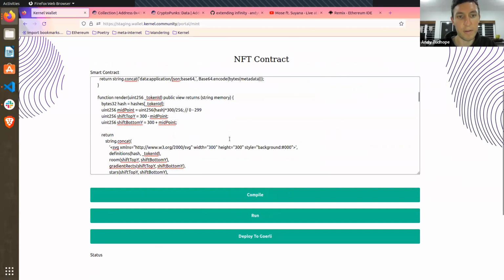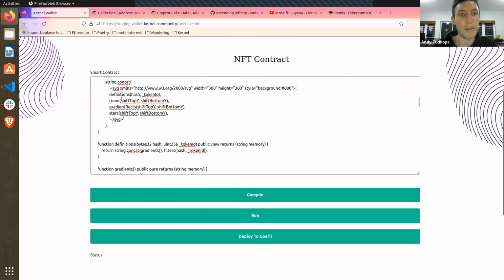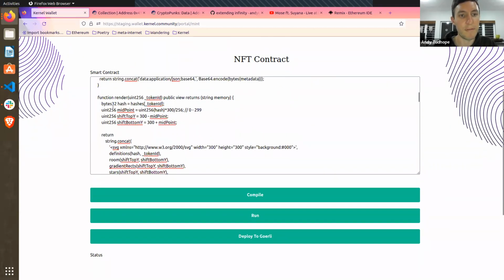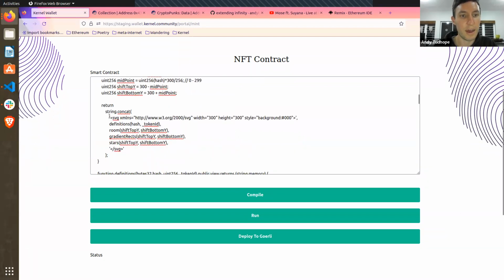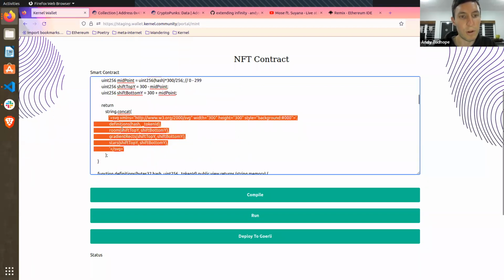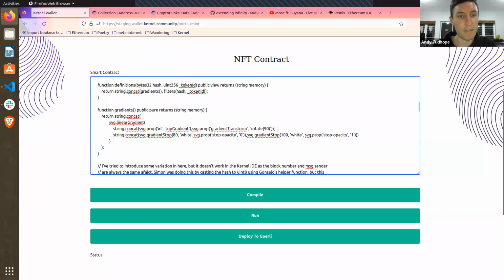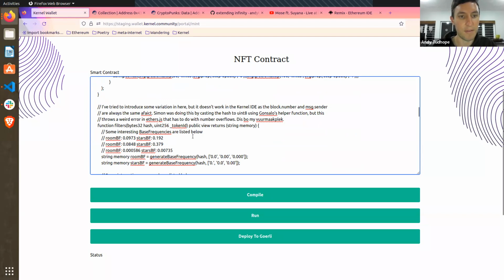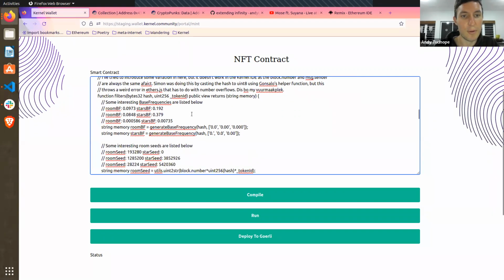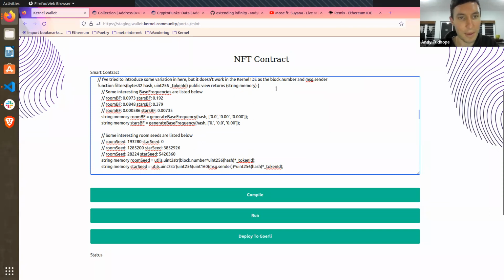But what I've tried to do for you, you can see that the render function now is actually far more simple. It just sets the SVG up as you'd ordinarily expect, but then calls particular functions where we've abstracted some of the creation of the SVG to the gradients, where we're setting that kind of stuff, and in particular to this filter. So we have a little bit of funny commentary from me there, which is actually wrong.